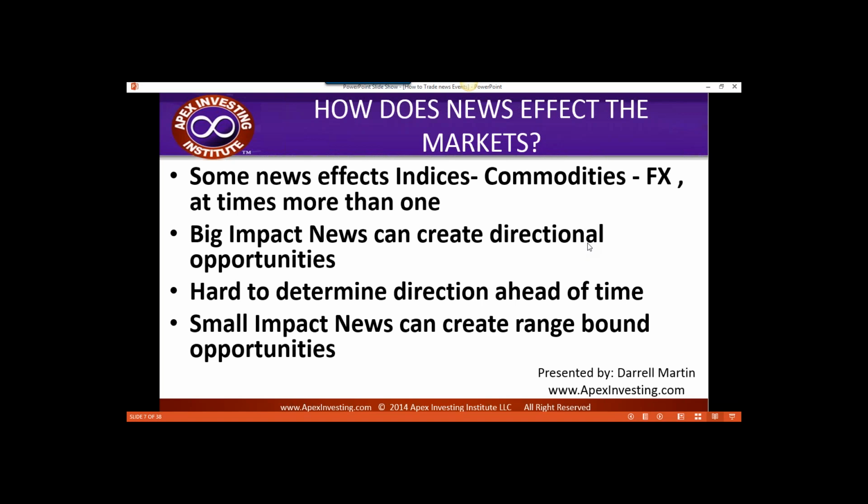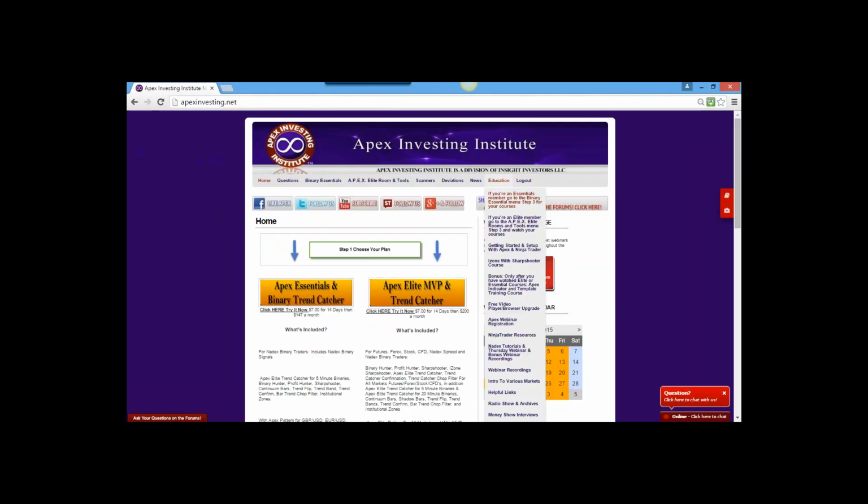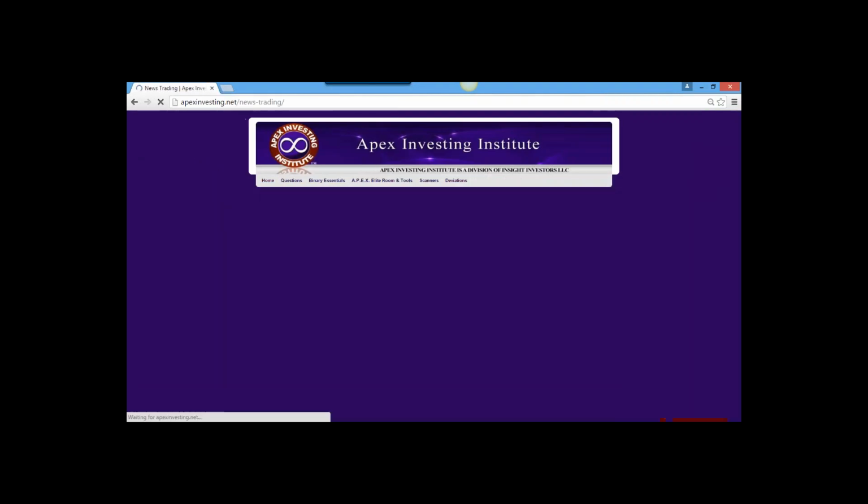And like we said, depending on what kind of release it is, sometimes news only affects one thing. Like the oil inventory report that comes out, it may only affect oil and natural gas. It might not necessarily have a huge effect on the pound yen or one of the stock indices. Or you might have an earnings report from a certain company that might move the Dow, but it's not going to move the Russell or the S&P so much. Each news event affects something different, and that's another reason that on the news calendar, for example, we will specifically say what to trade.